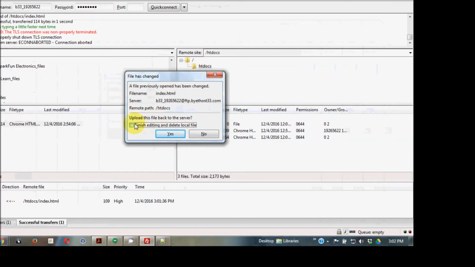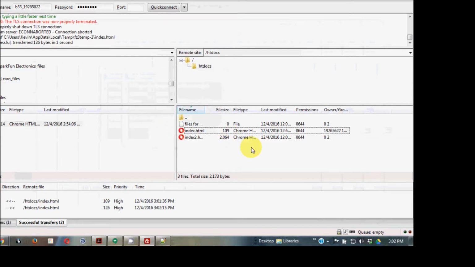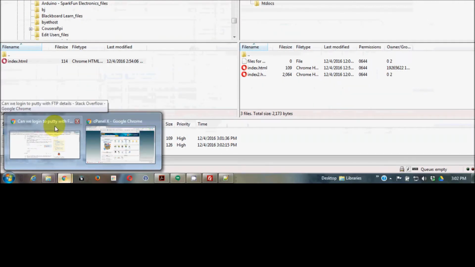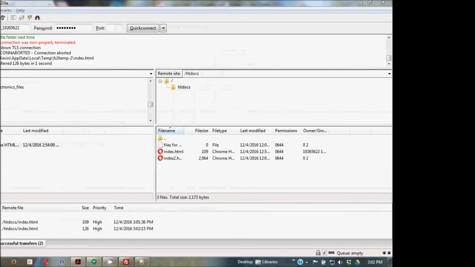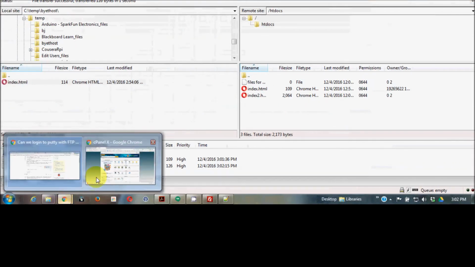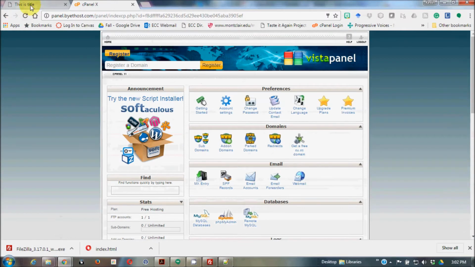Upload this file. Yep. Okay. I think that's still updating. And FileZilla. Okay. You see how that works.